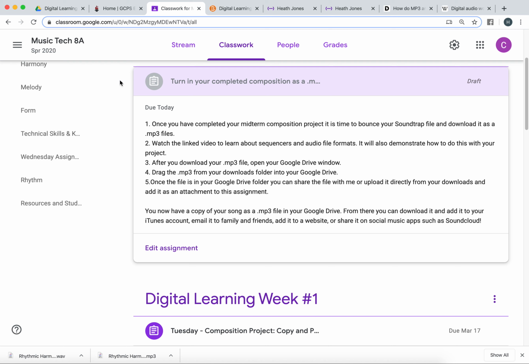So anyway, that's the deal. Your priority should be making sure that you have this project finished, that you have it downloaded as an MP3 file, and that you share it back to me, and I will be grading it this weekend. I'll be working a lot this weekend, getting some things ready for next week as we move on to some other things, but hopefully we'll get a chance to share some of the stuff that you've created with each other, because some of the things I've heard so far are really pretty cool.